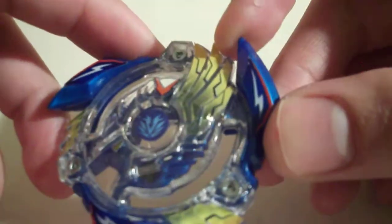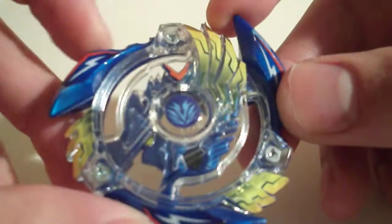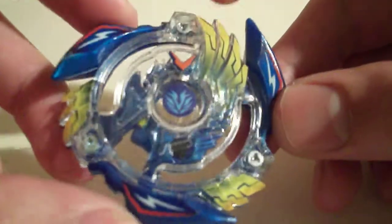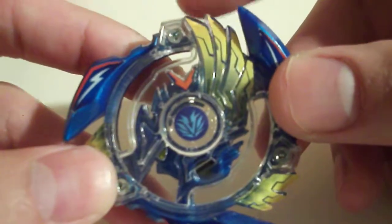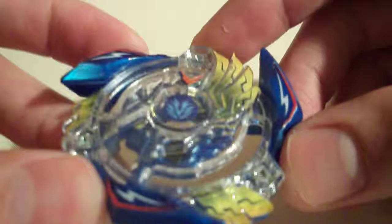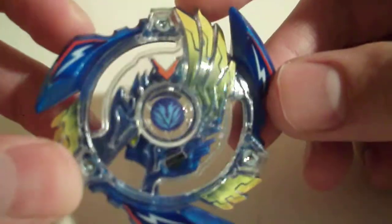Some people like it on a mixed attack combo like Victory Valkyrie Knuckle Excel — I know Zack Bob likes that. A few other people like it on Excel; I don't like it on anything but Extreme. It's also pretty bad stationary. Its burst attack isn't too great, although it's decent. If you put it on a KO attack setup and you get enough hits on the opponent, even if you don't manage to KO them, you still have a decent chance of bursting them late game.